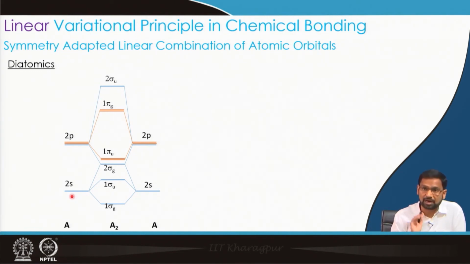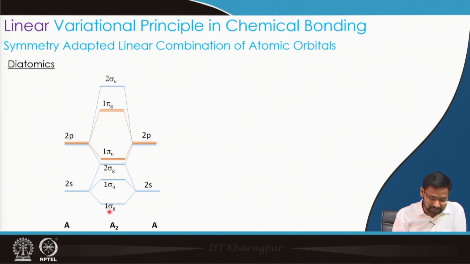When I solve that blue part of the problem, not knowing anything about the orange part of the problem, that means the pi system, I get 1, 2, 3, 4 blue states. They are all sigma states. Now, each of these states that I am getting is a linear combination of 2s, 2pz of atom A and 2s, 2pz of atom B. Each of the 4 is a linear combination of these 4. By looking at their coefficients C1, C2, C3, C4 for each eigenvalue, I see which molecular orbital is composed of how much of which atomic orbital.